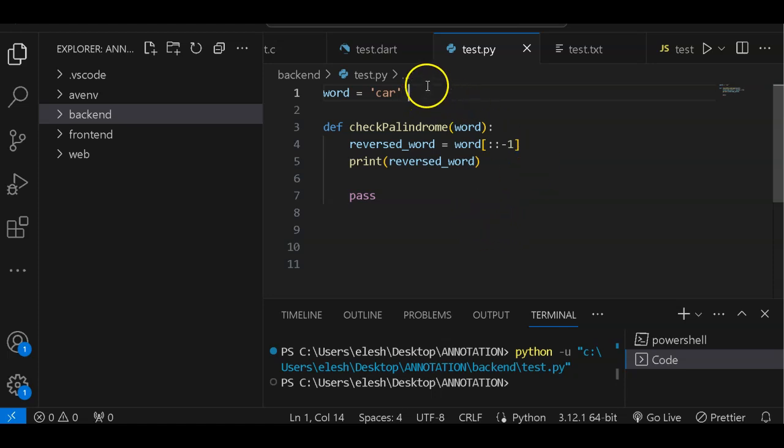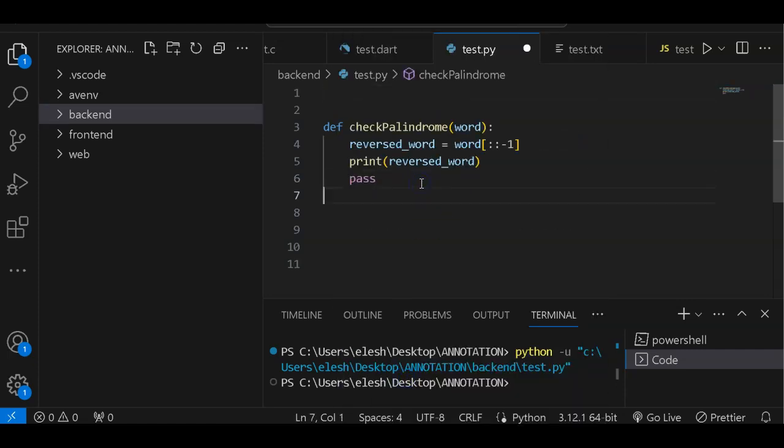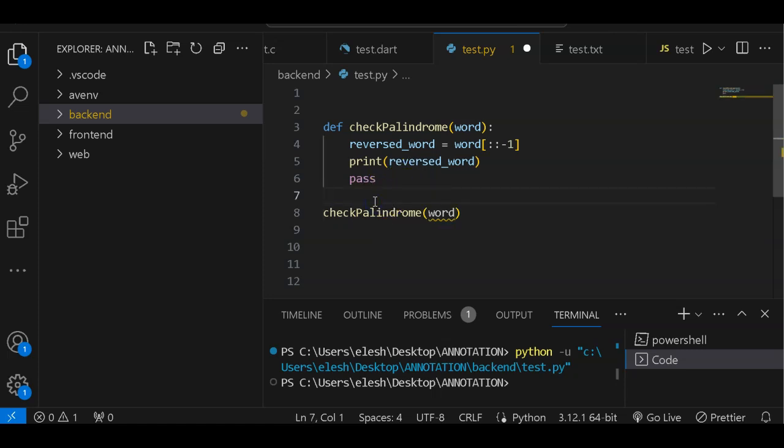Okay, we need to call the function actually. I'm going to bring this to the bottom, and then I'm going to print this function, which is going to be check palindrome, and we're going to pass the argument inside there, which is the word that we want to pass into the function.